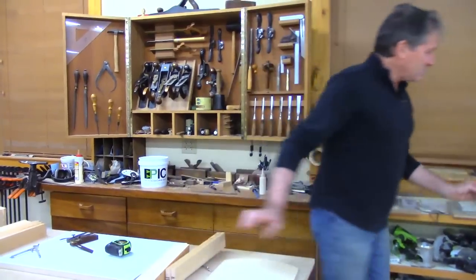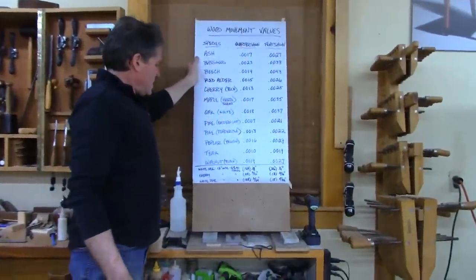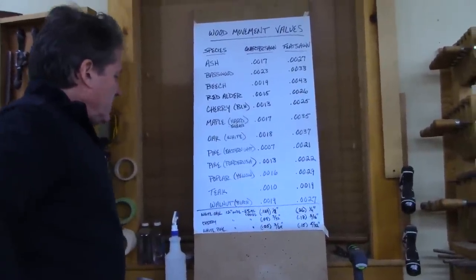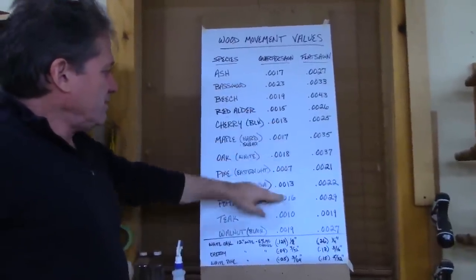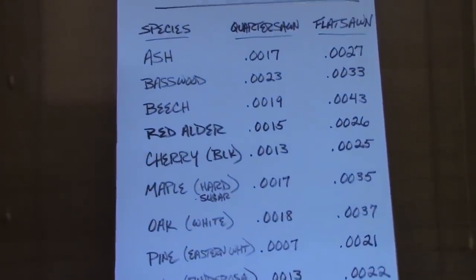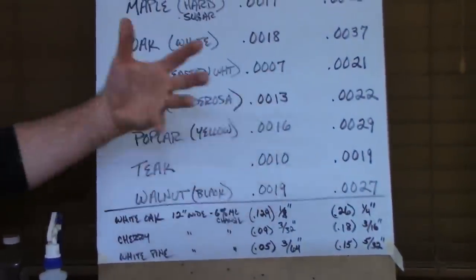Let me just show you the values here, very quickly. We won't nerd out on the math too much. But I made this a little while ago for a guild group. We were talking about various woods and movements and things. These are the wood movement values. These figures relate to the amount of movement with a 1% moisture change in the material.